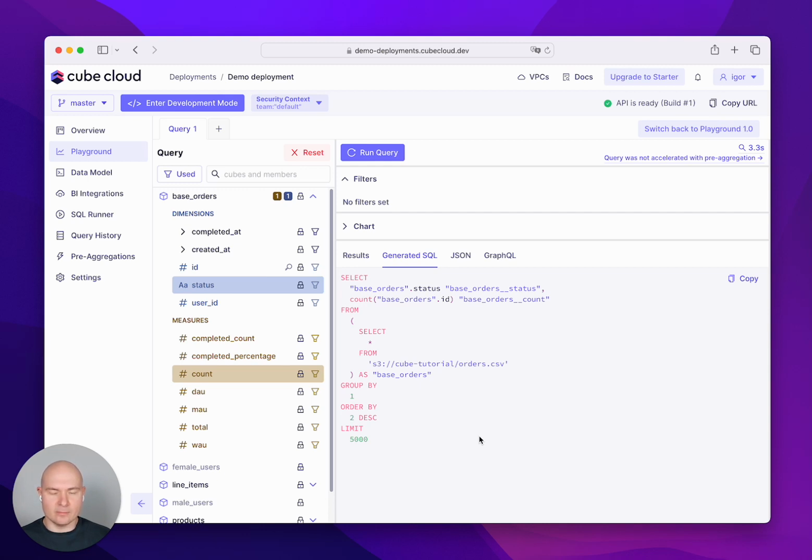And if we create more and more complex queries, we'll see that the generated SQL gets more complex as well.